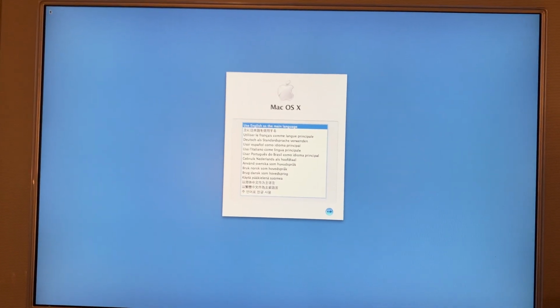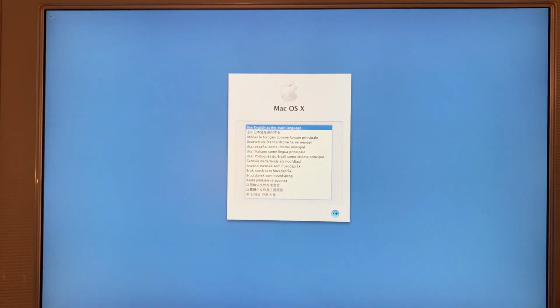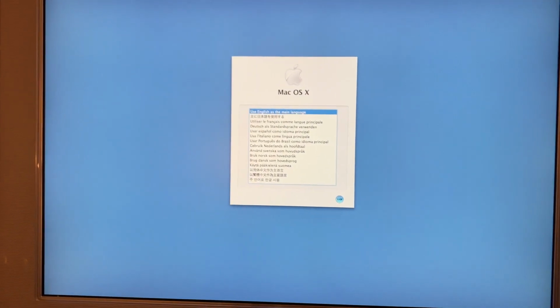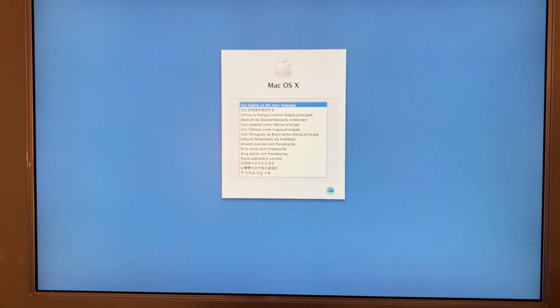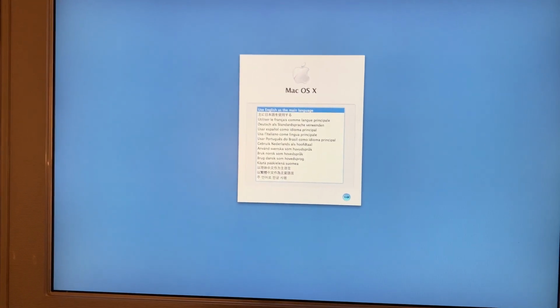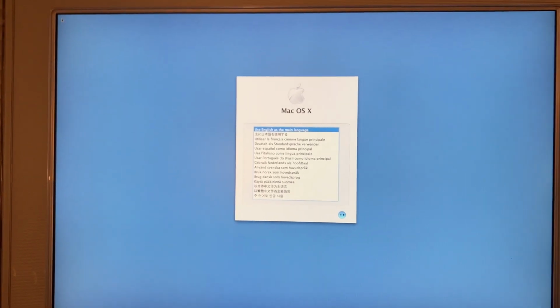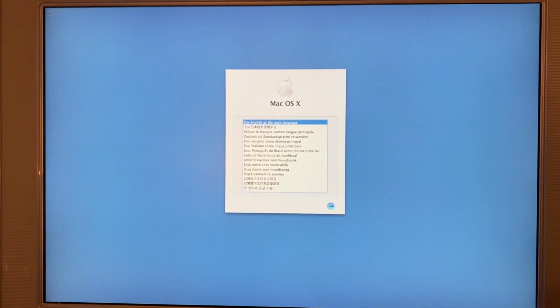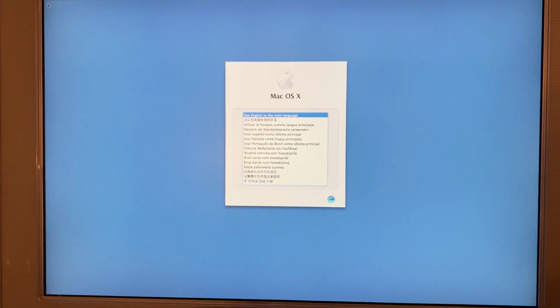So now I have to go through and install Tiger, which of course is installing right on top of OS 9. The two are intended to cohabit the same partition, so there's no need for me to partition the drive. And honestly, 120 gigabytes should be plenty for what's going to happen with this computer. So yeah, I'll get this installed.